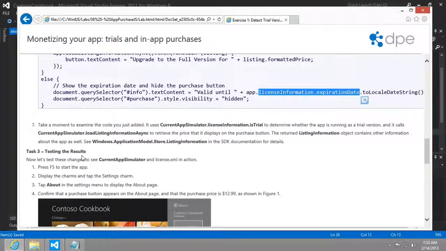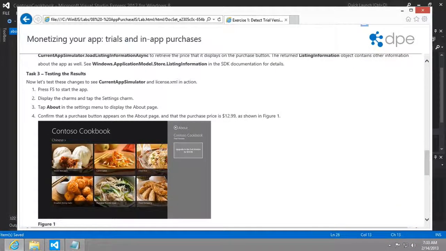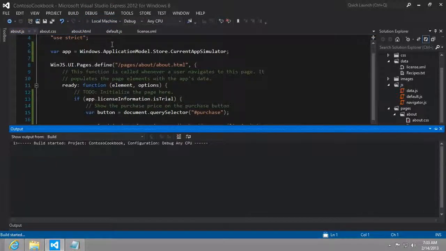And now what are we going to do? Let's go ahead, examine the code. I think we've already done that. So now we're going to test the app just to see if we get the results, and then we'll start making modifications to the XML file just to see if our code logic in the about.js file actually works. So let's go ahead and now run the app.